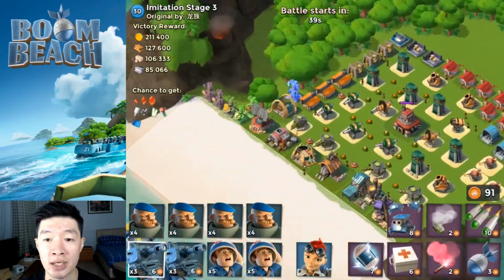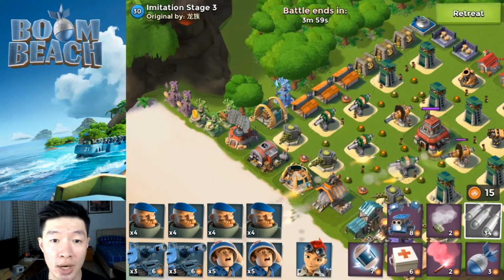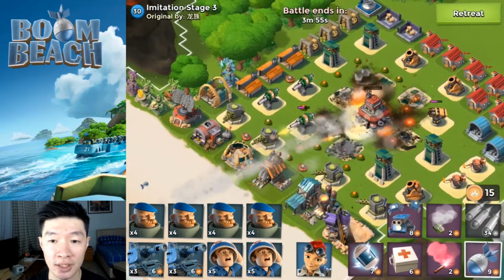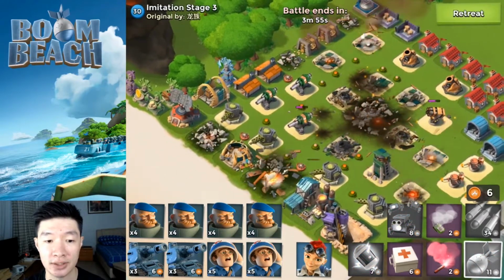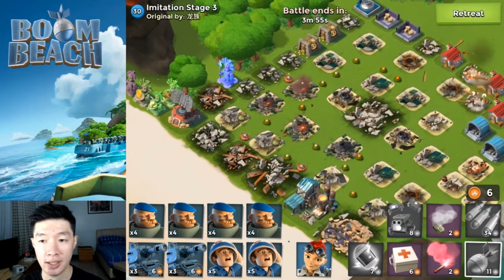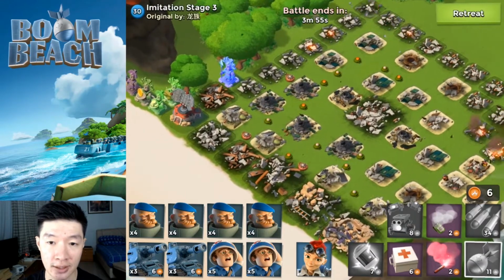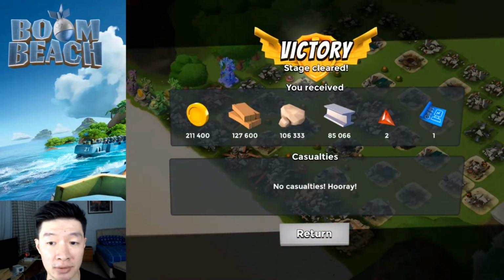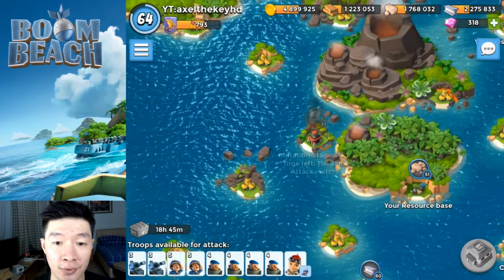Alright, and then the next of the imitation stage, here goes. I just go and barrage all of these, stages 1 until 3. There we go. That's smooth sailing over here. Alright, just go with those artilleries to finish this. And then let's get back to powders again. Talking about powders, you cannot really buy the powders. Now let's go to stage 4.